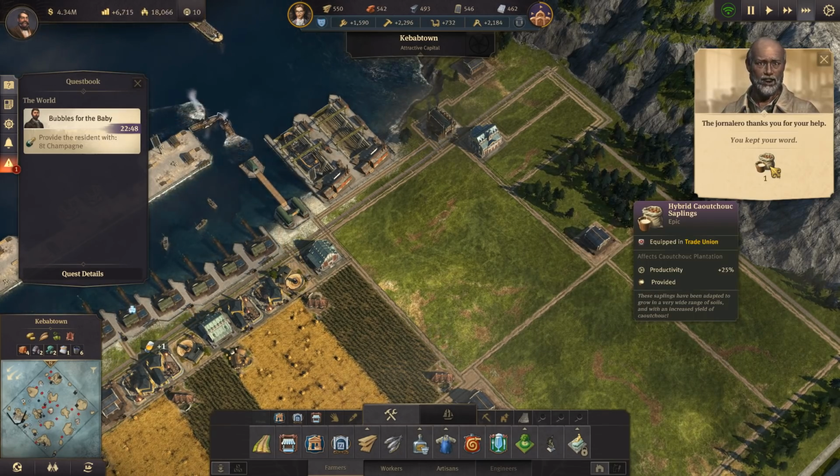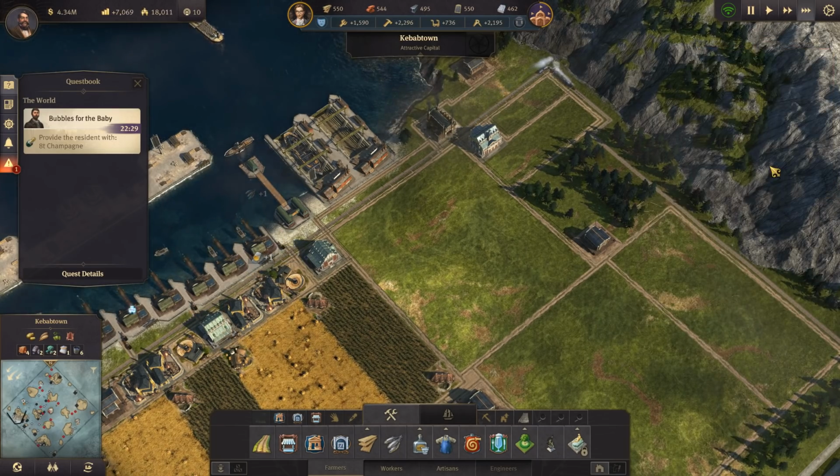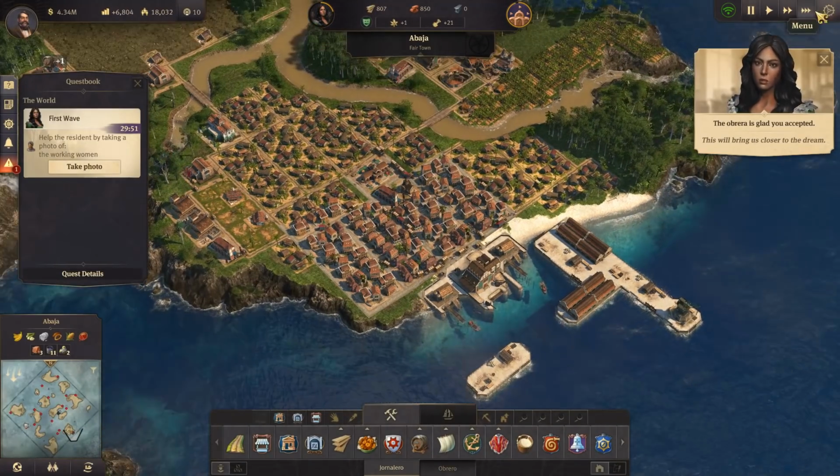You kept your word. Hybrid caoutchouc saplings. Fex caoutchouc plantation plus 25%. Okay. I believe you will solve this. Will bring us closer to the dream.